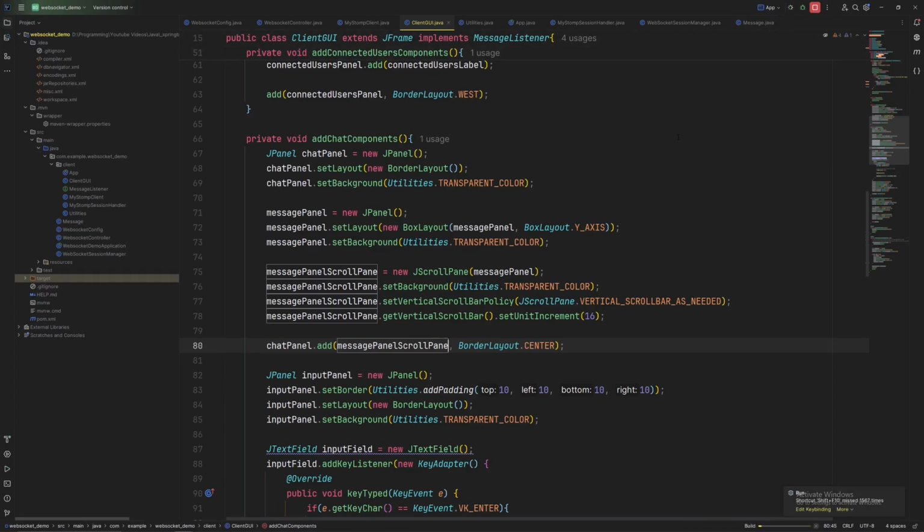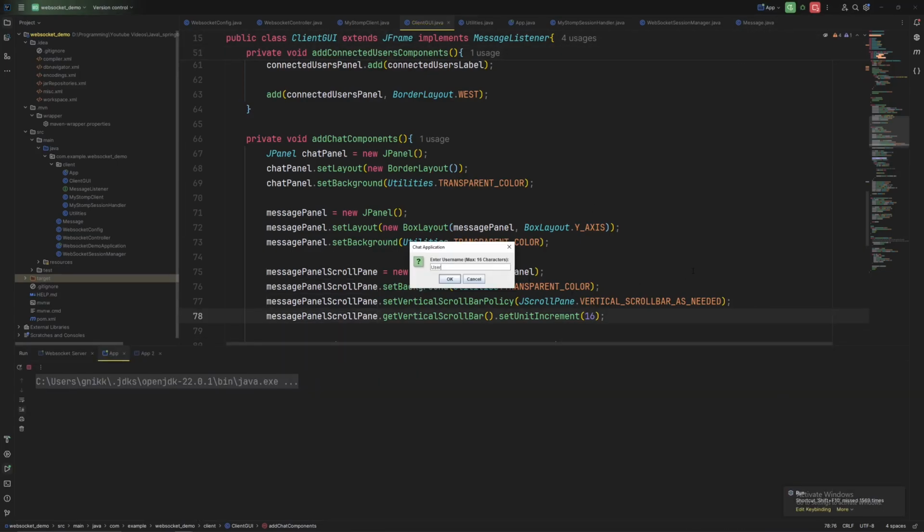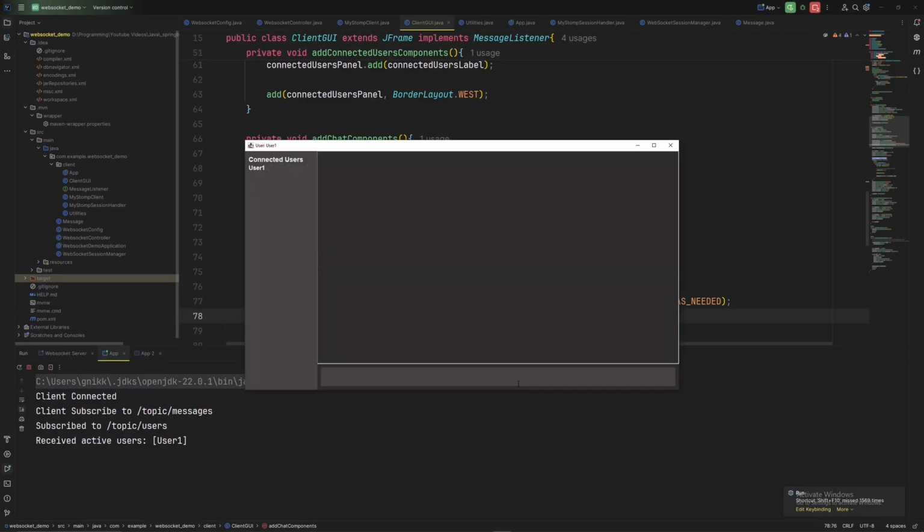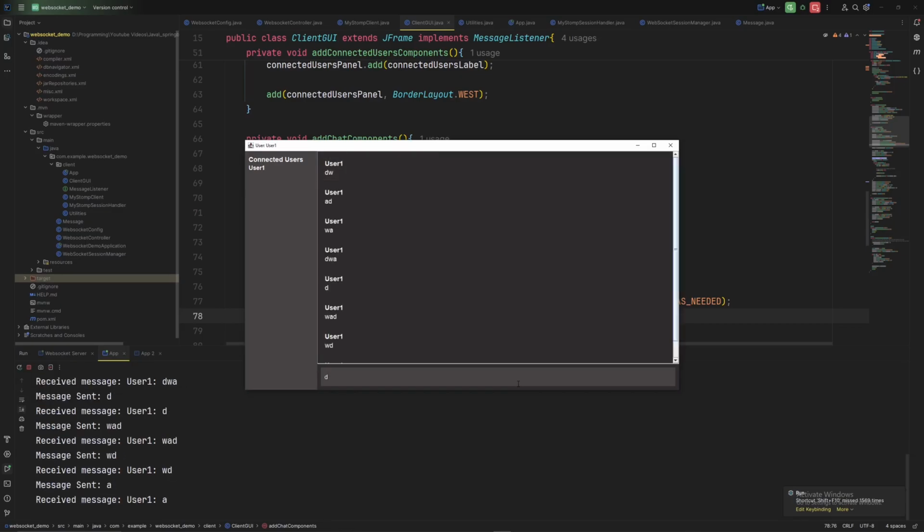So let's run our app. We're going to enter a username, user1. And now we'll just start adding in messages. And yeah, so in the beginning, as you saw, there weren't any scroll bars. That's because of the policy that we made, and we only want the scroll bar to appear if it's necessary. In this case, it is necessary because we can't see the new messages anymore.